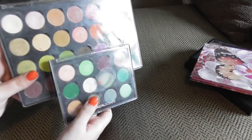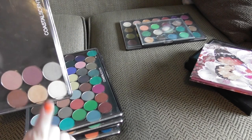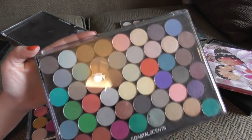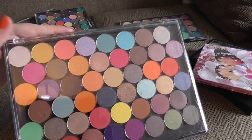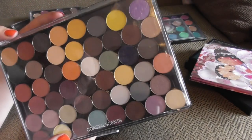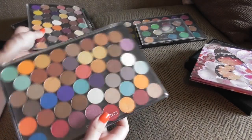Those are my two that I made up into little palettes. I also have five actual palettes full of shadows. There's ones I tried to make a sort of cool-toned smoky look with, and these have your lighter shimmers, yellows, and pastels. These ones are a lot more vibrant — not organised in any way, I just plonked them in where they'd fit. I love the brightness. The browns are beautiful, and I don't have the full set — there were about fifty or so I wasn't able to get when I placed my order originally.